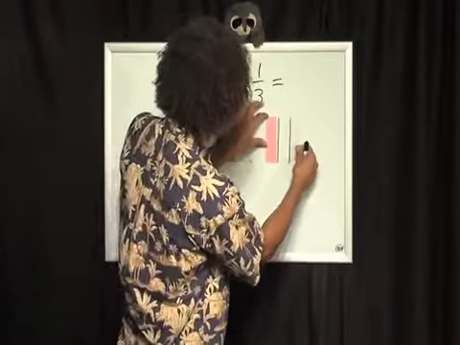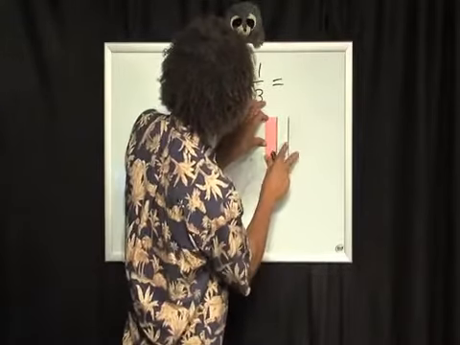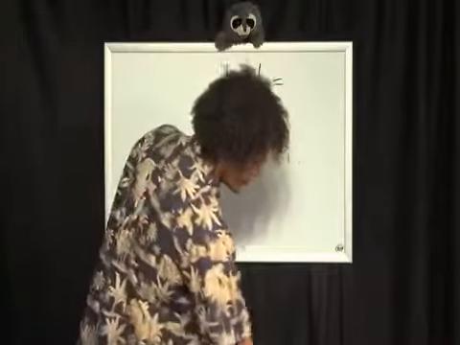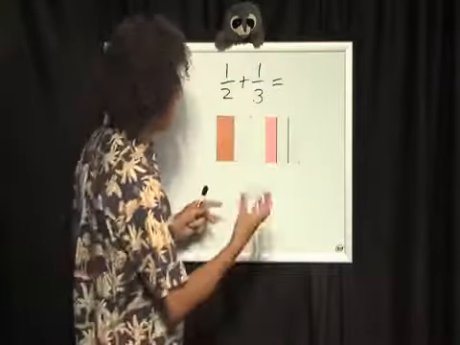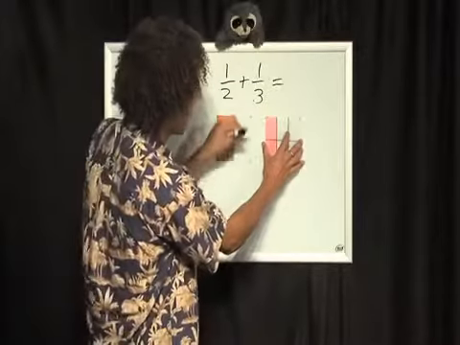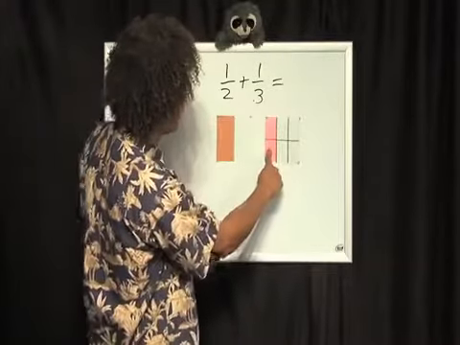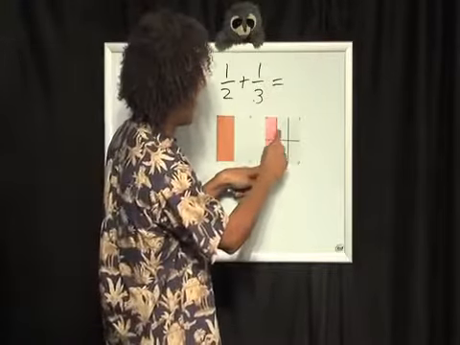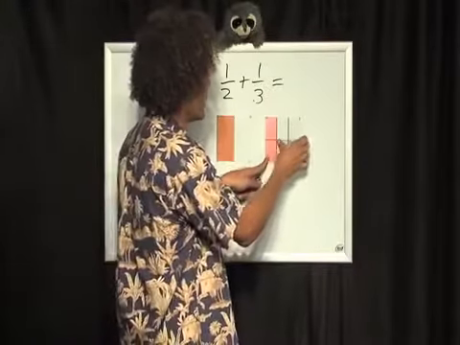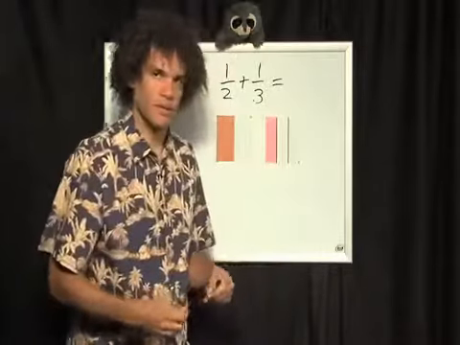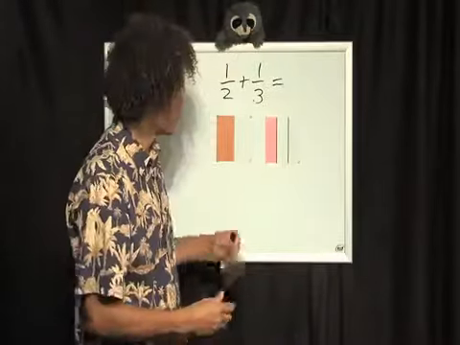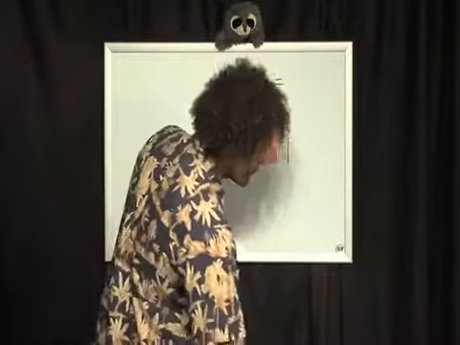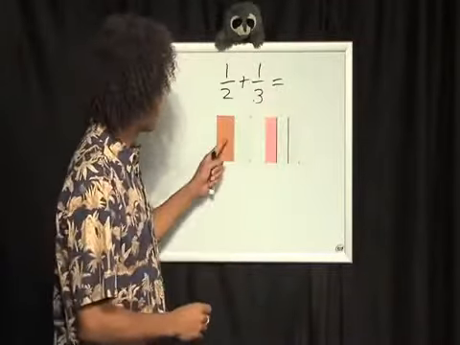Here is 1/3. We can do the same with 1/3. 1/3 is the same thing as 2 of 6. 1, 2 of 1, 2, 3, 4, 5, 6. And when you get larger, you can see that we can also teach skip counting and multiplication using these fraction tiles at the same time as we're teaching fractions for the very young students.